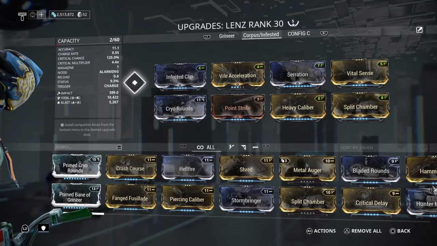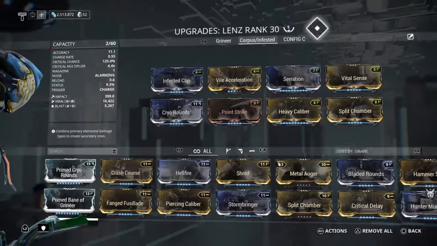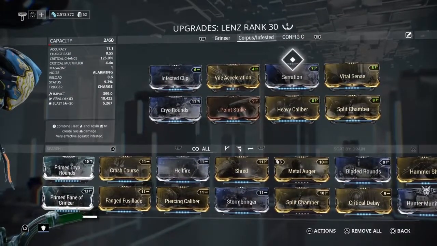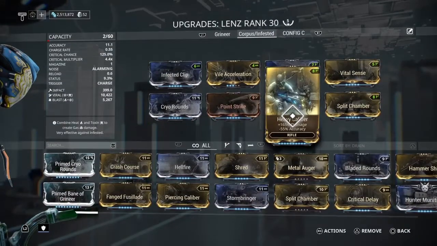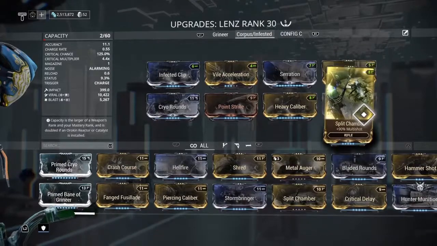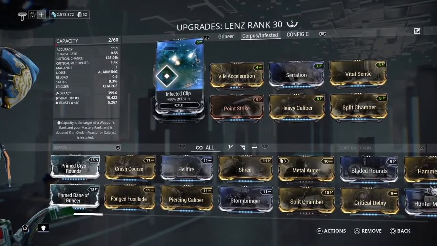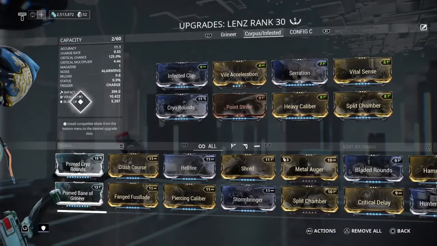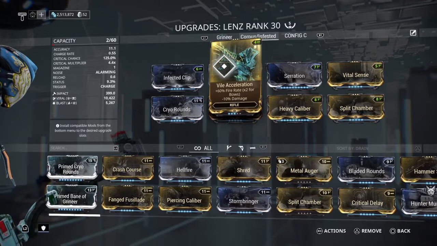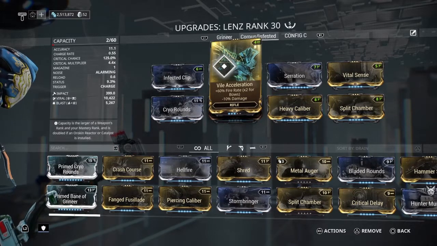So the first build we're looking at is a Corpus Infested build. It's going to require 4 Forma, all Matter Eye polarities. And what we're running on this one is Serration for damage, Heavy Caliber for more damage, Point Strike for critical chance, Vital Sense for critical damage, Split Chamber for multi-shot, Cryo Rounds for cold, and Infected Clip for toxin to give us Viral along with the Blast that we start off with, and then Vial Acceleration to give us fire rate so we can pull our string faster on our bow.